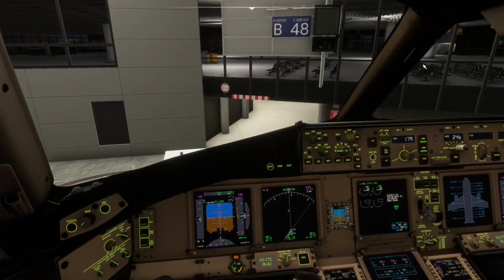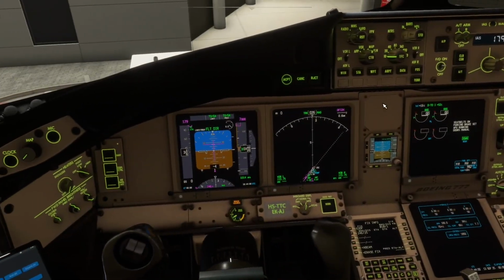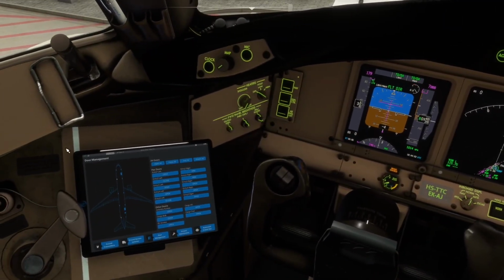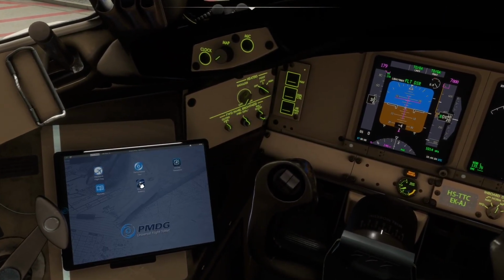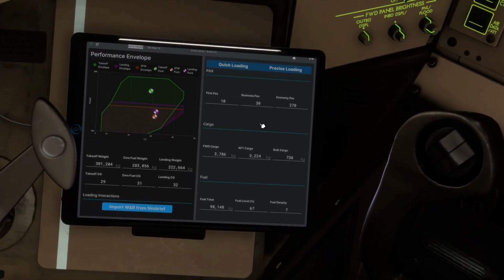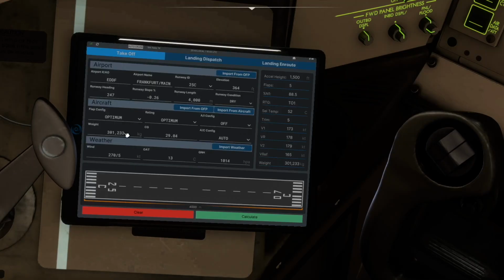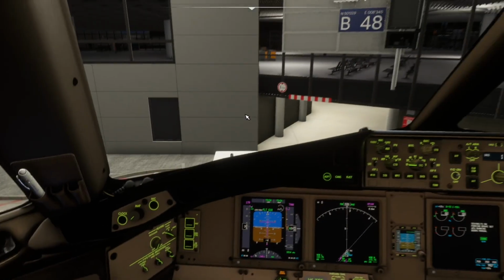Okay guys, so we are back and our boarding is complete. Let's just look at our weight and balance page. Alright, that makes us a total of 310 passengers, that looks good. The official weight is 203 tons as usual, and the takeoff weight is 301.2. I'm going to change that over here. Okay, that's fine. That's what we calculated.